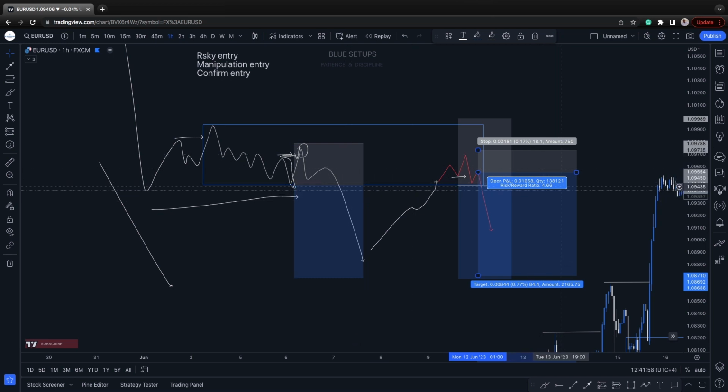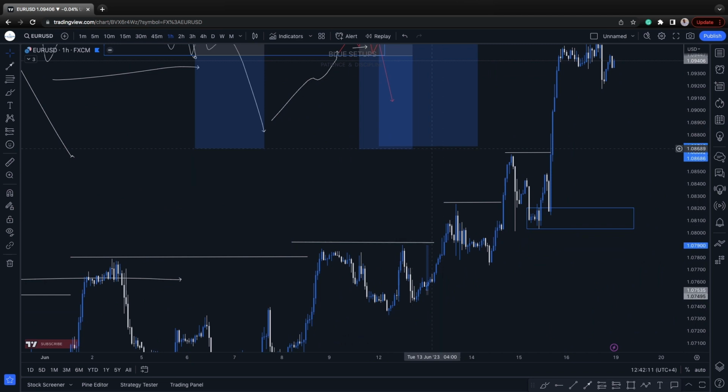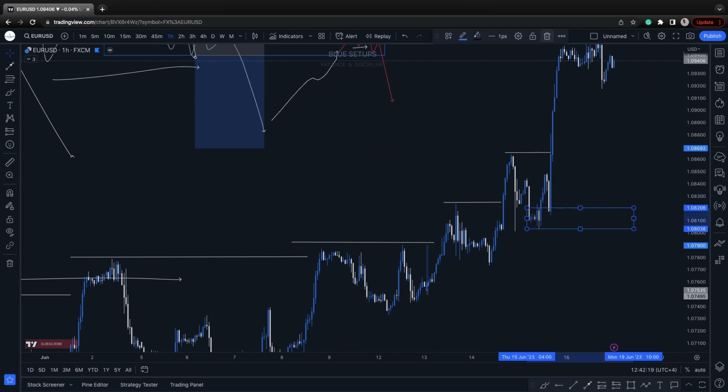So this is how you can actually exploit your supply or S&D zones or demand zones to get better risk to rewards, right? If we move now to live charts, I will explain further. We've gotten this most recent example on the EURUSD. I actually shared this with my trading community. Anyway, price was moving higher, right?